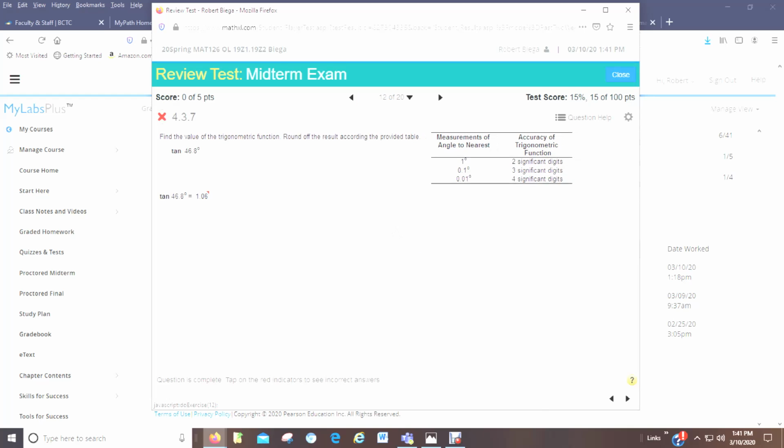The other thing that I came across was, I believe some of you all have your calculator in the wrong mode. We should be in degree mode. If your calculator is in radian mode, you may have missed some of these questions, like the one I just showed you. It's a matter of punching tan 46.8 directly into your calculator. So either you're pressing the wrong button or your calculator's in the wrong mode, which is going to affect all of your trigonometry. So you've got to make sure you have that straightened out.